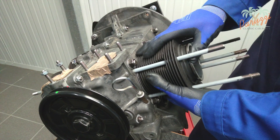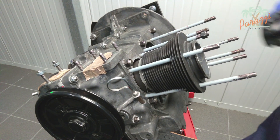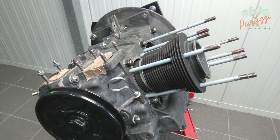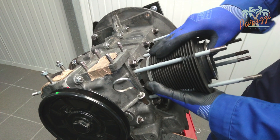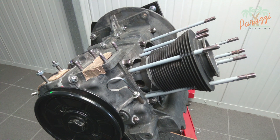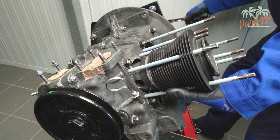With the piston of cylinder two at its lower dead center, loosen the gasket between the cylinder and engine crankcase. Loosen the safety nut on the threaded rod. Pull the cylinder over the rods until the piston pin is visible, making sure the piston rings remain inside the cylinder. Turn the flywheel until the piston pin is easily accessible to release the circlip, guiding the movement of the cylinder and piston as one unit.